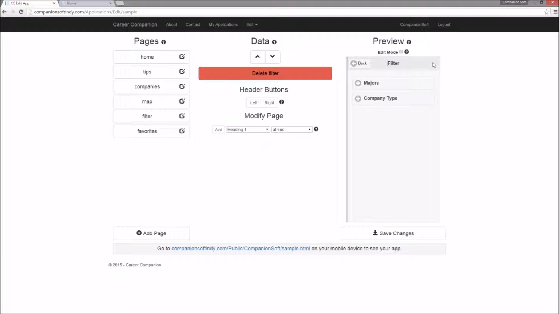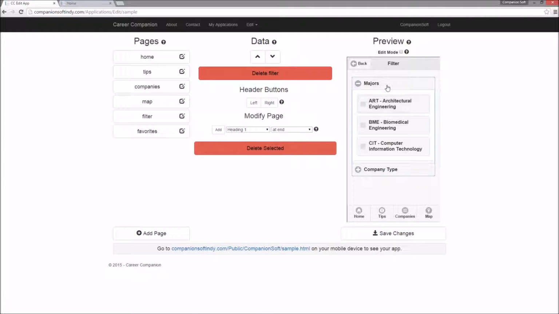If we go to the filter page, we have 2 categories that we can filter from, and those are determined from the information we pulled from the site that's entered at the company's location. So we have our majors: architectural engineering, biomedical engineering, and computer information technology.